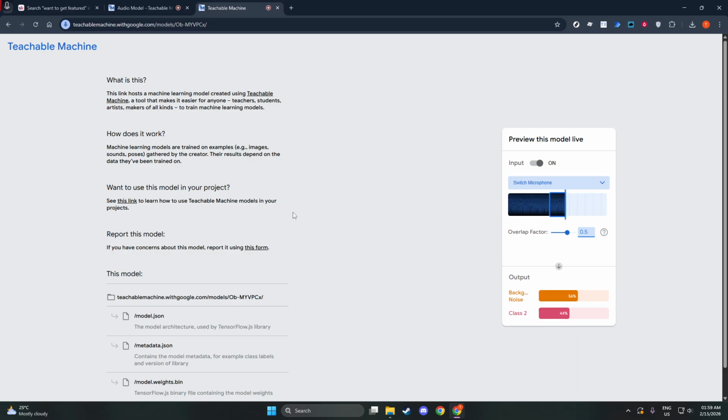Depending on your project type, the page may request permission to use the camera or microphone, and that's normal for interactive models. That's all there is to it. Click Export Model, choose Upload, Shareable Link, hit Upload My Model, and then copy the generated URL. With just those actions, your Teachable Machine project becomes instantly shareable and easy for others to explore.